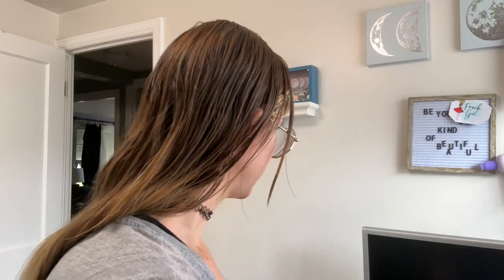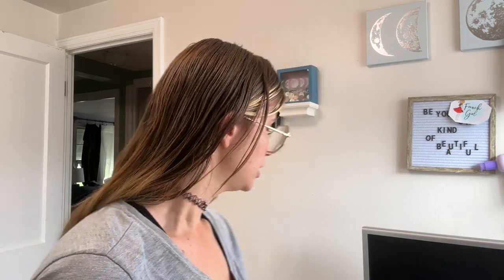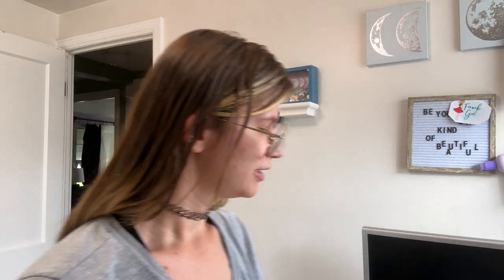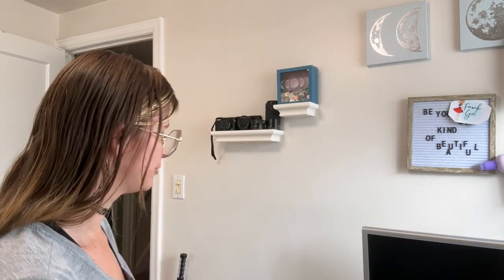Most of it is cleaned off. I just have a couple things here and there, some USB drives and stuff like that. Got my necklace that I've been looking for a while now. It's very dusty and lots of cat hair. I mean, who would have guessed I have two cats? I did have three, but we're not going to hash that one out.